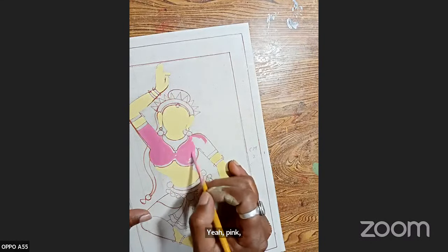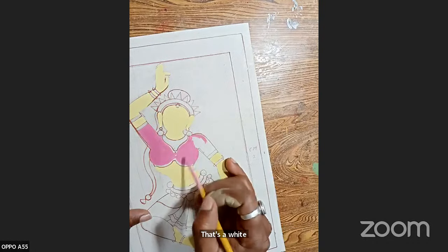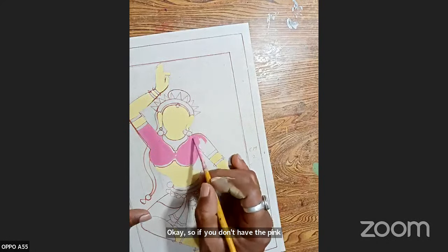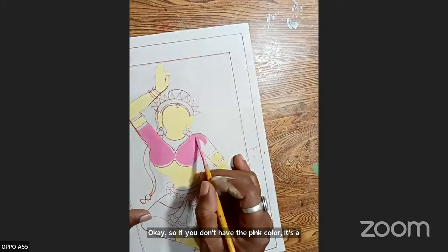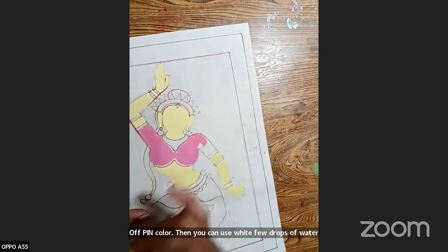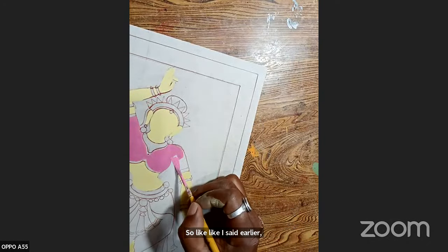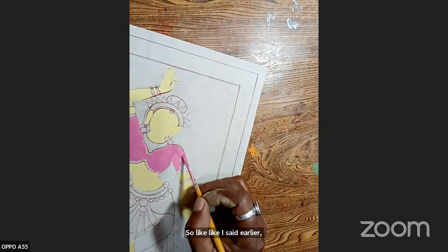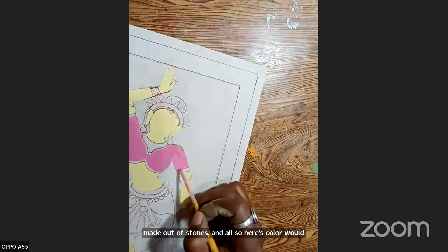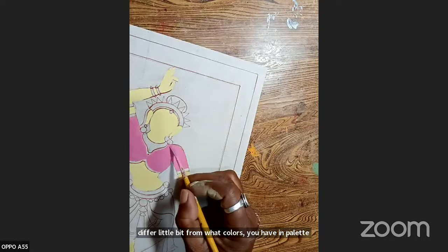Okay, so if you don't have pink color, you can use white, a few drops of water, and then give one or two drops of red to make a lighter shade of pink. Like I said earlier, Bhaskar ji uses natural colors made out of stones and so on, so his color would differ a little from the colors you have in your palette, but we are going to take a similar color tone.